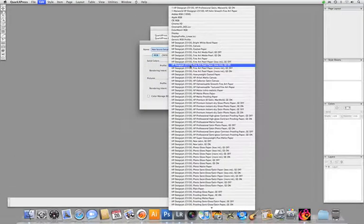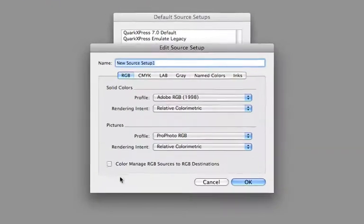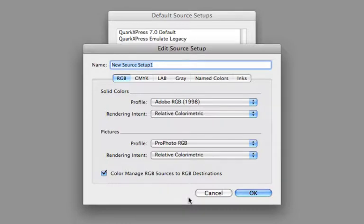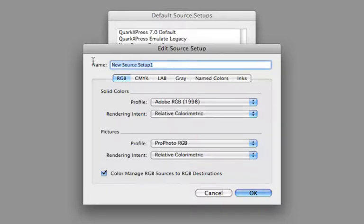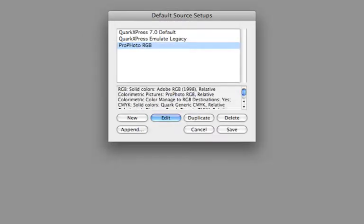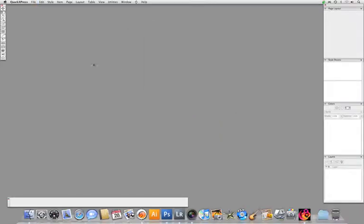All of my solid colors, I can just deal with Adobe RGB if I want to. It doesn't matter. And I'm going to manage from RGB sources to RGB destinations. And let's set that up. We can edit if we want to and name it ProPhoto RGB and save this.